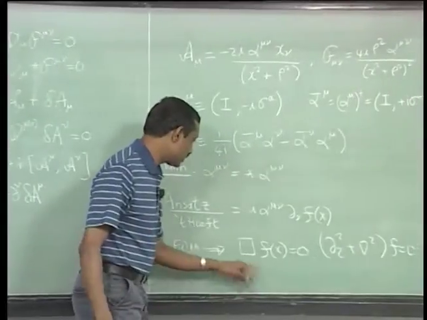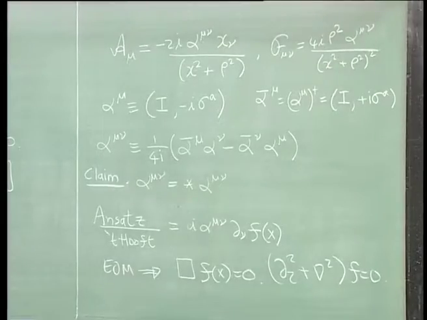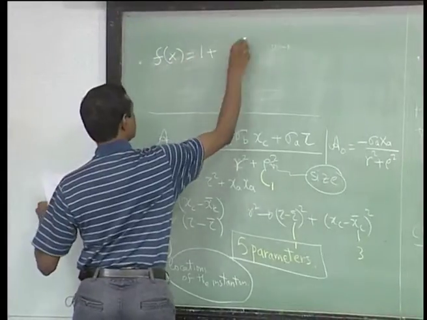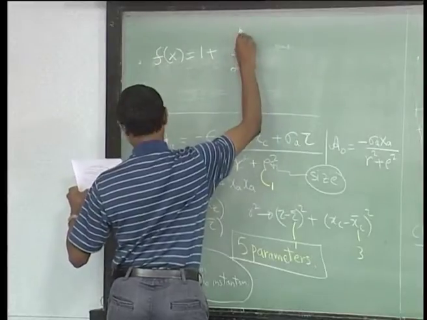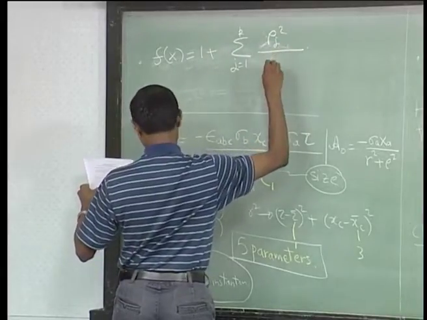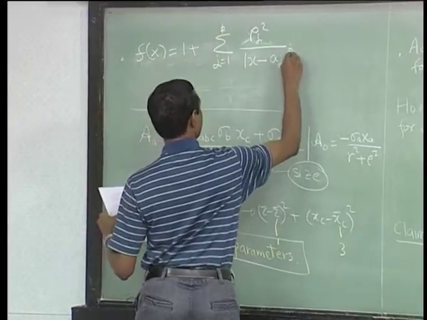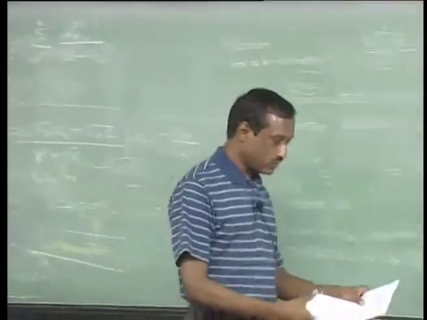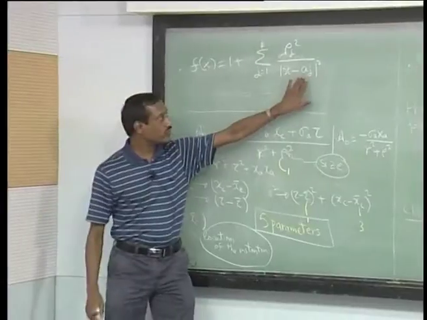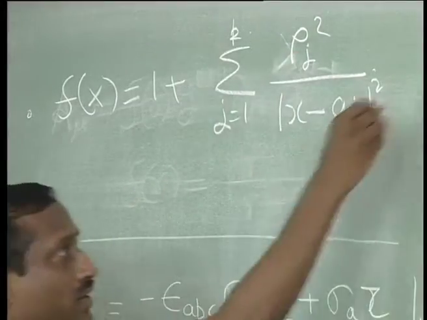Okay. And so now you can see that I can go ahead and just add one-instanton solutions, and here is what one does. So we can choose f of x to be say 1 plus this sum. Okay. So straight away you can see that there are 5 parameters out here: one for the size, 4 coming from the location. So you get 5k, so this has at least 5k parameters.